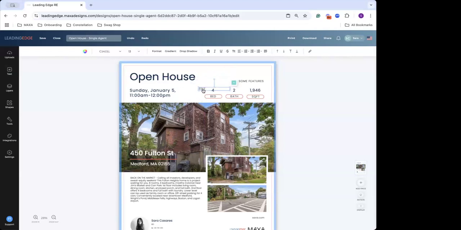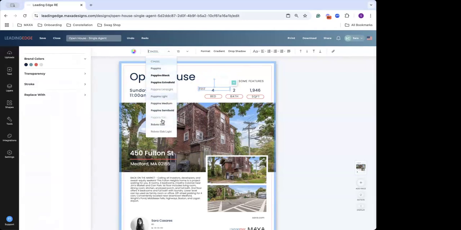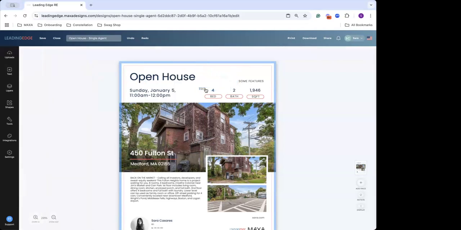You will notice that as soon as you hit on any text box, you have all the standard formatting tools here at the top. You can change the color. You have all the brand colors added for you in here. Drop down menu with all the different font options, also branded, approved from the company, ready for you to use. You can change the size. And then we also have some additional formatting tools here, like adjusting the alignment of your text, adding bullets to your text box, making your text bold, italic, underlined. You will find many different tools in here.